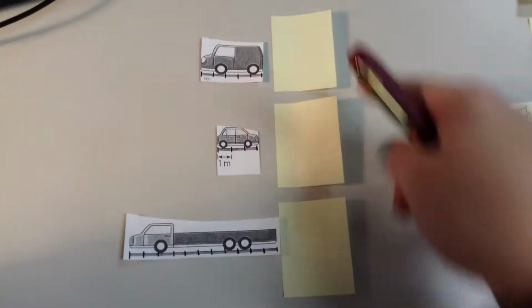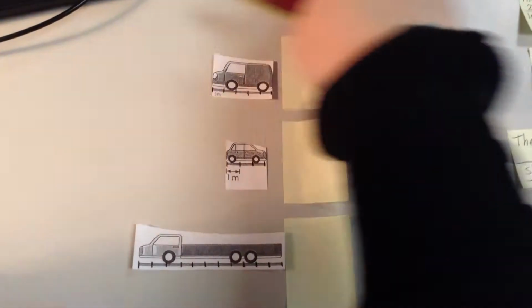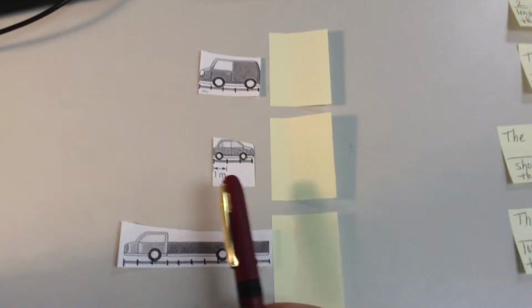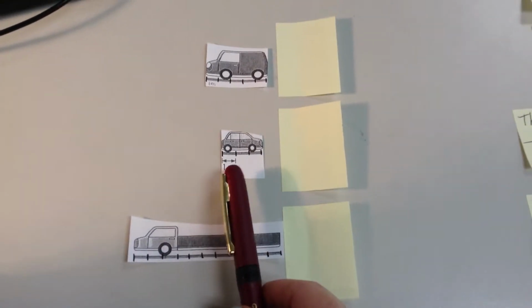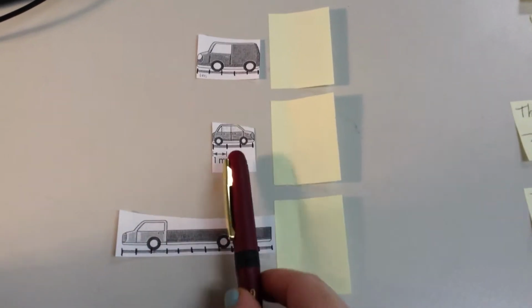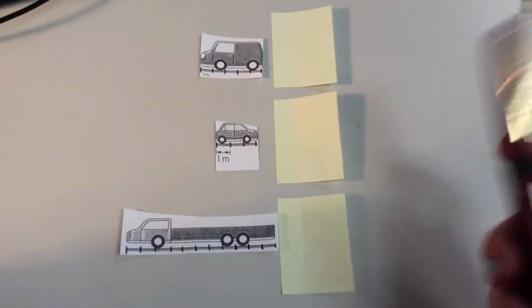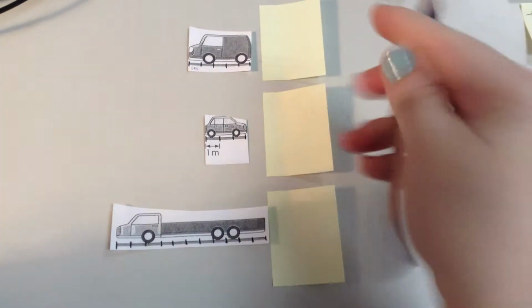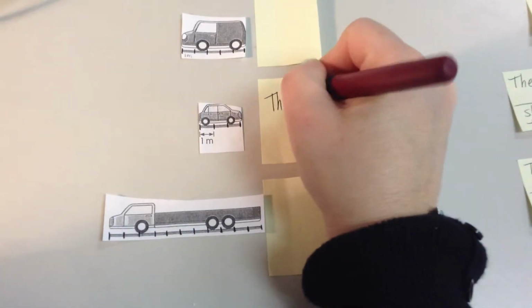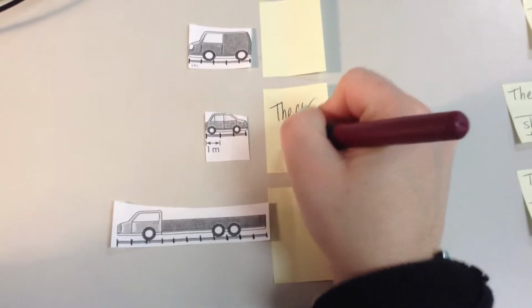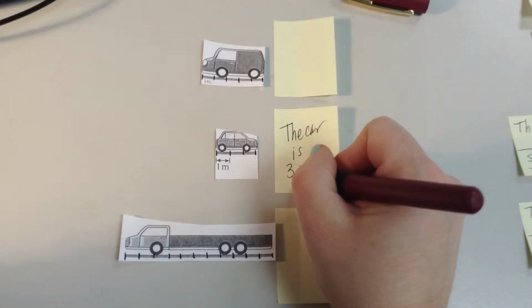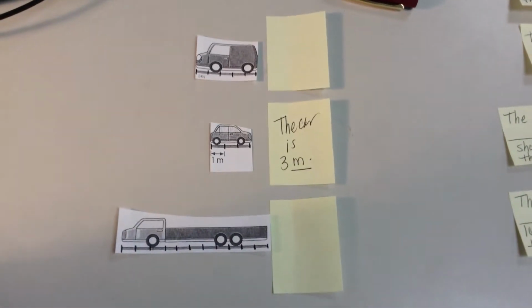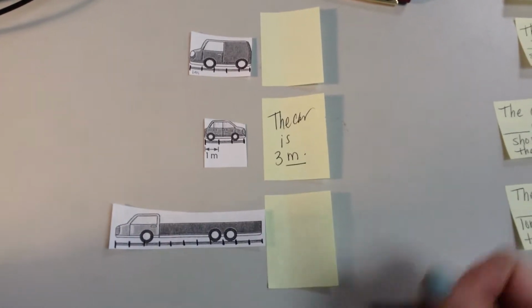We first of all always think about what it is that we know about this. Since it's 1 meter right there in that space, it means 1 meter, 2 meters, 3 meters. So the car is 3 meters in length. We've learned that writing just M is an abbreviation for meters.